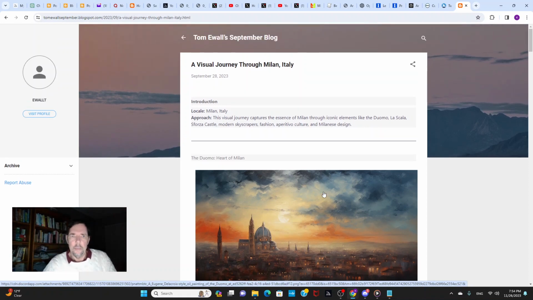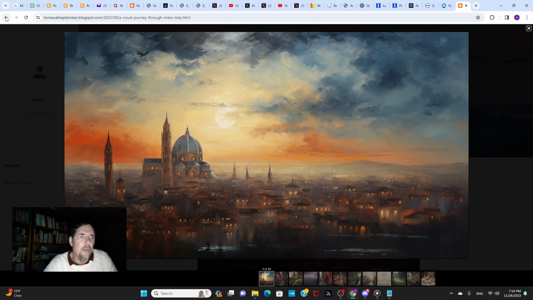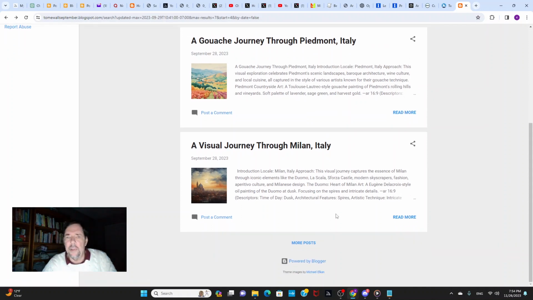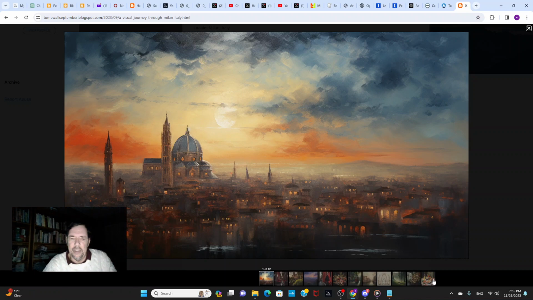This is for Blogspot. I don't know if it would work for other types of blogging software, but for Blogspot, what you can do is go to the read more. You can just click on an image. Let me go back a second. So I want to show that. So okay, here's the read more. So you pull up the blog that you want, you click on the read more, and then you click on an image, and it will create a kind of slideshow here.